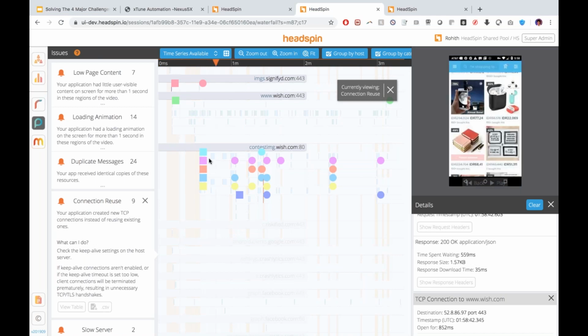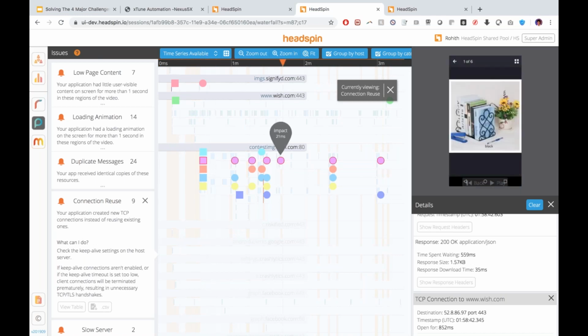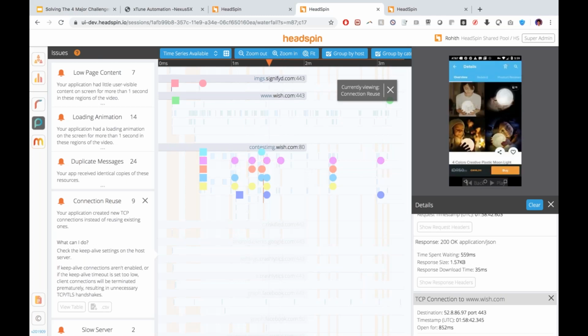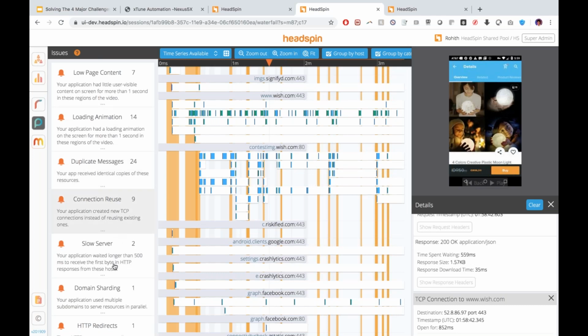And connection reuse is basically, each time a new TCP connection is opened, there's a three-way handshake and the TCP TLS handshakes that happen, which add to the network delay, right? So I'll not go into the details of each and every one, but performance is not one size fits all, right? So it's minor changes that in turn bring a better user experience overall, right?